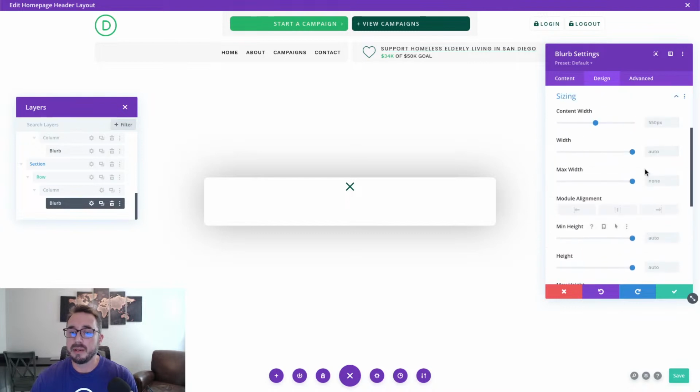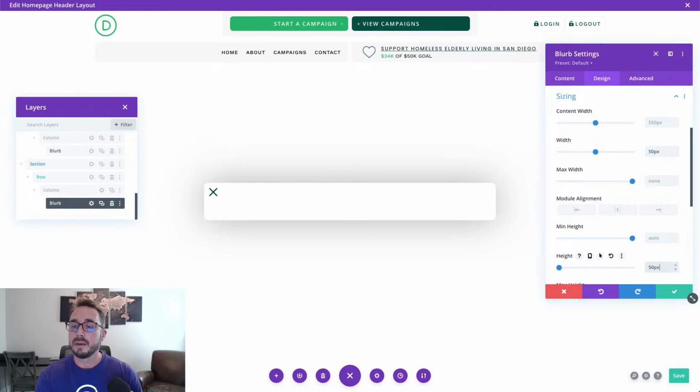I'm just going to give it a width of 50 pixels as well, and also a height of 50 pixels. So it's just kind of like a nice square. And then I'm going to align it to the right, and that'll serve as our icon that we're going to click to close out the pop-up whenever we need to.